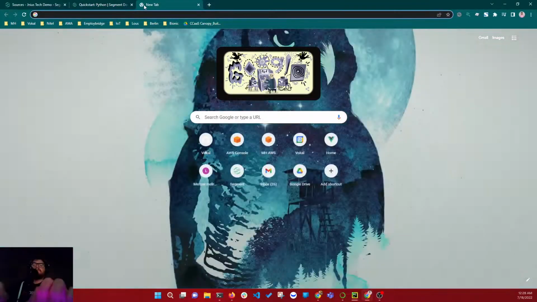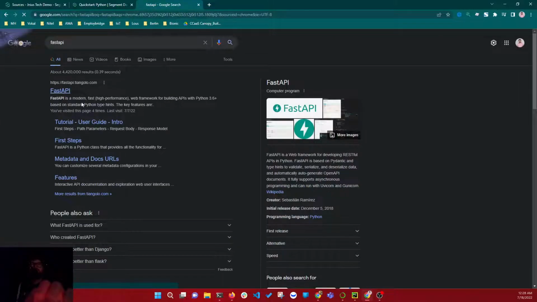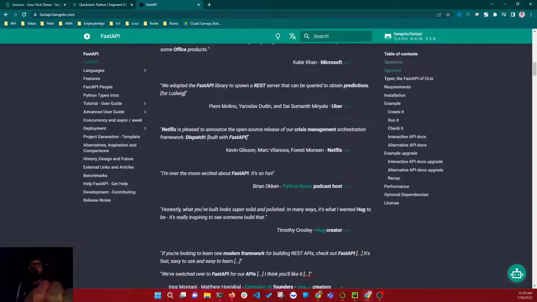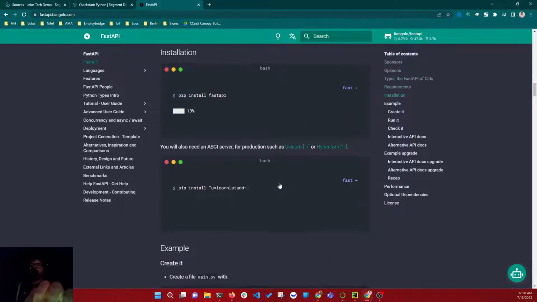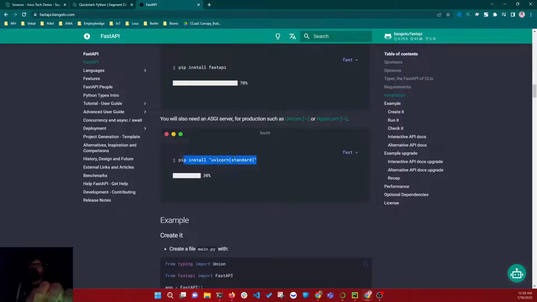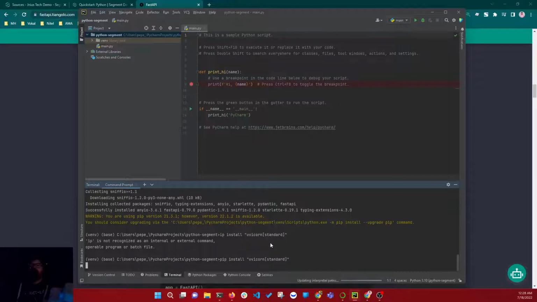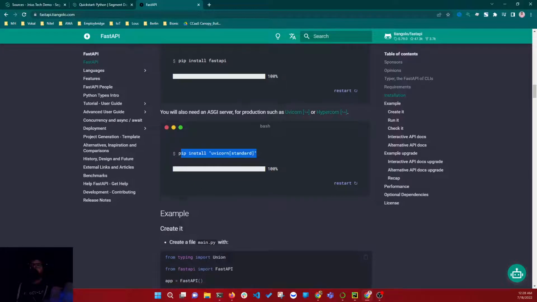And actually, let's get an example from their website. Installation. I do need to install this as well. Uvicorn is what starts the app in an asynchronous mode.